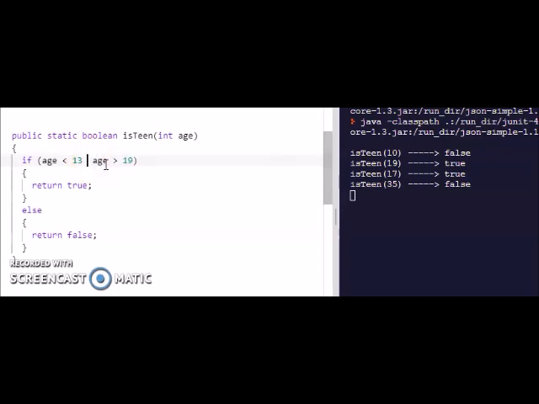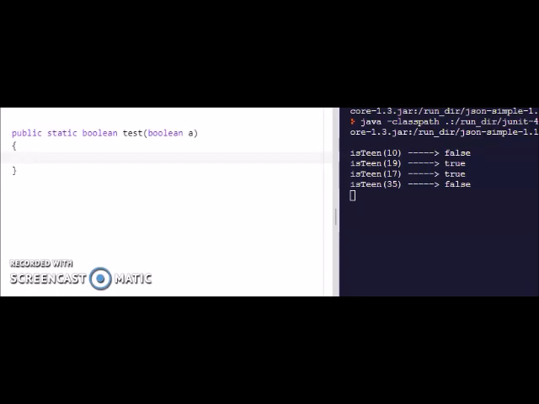So instead of the double ampersand sign, you would write or, which is these two straight lines. They're called pipes, and that's right above the backslash. So shift backslash, and that's the symbol for or. So it would be age is less than 13 or age is greater than 19, and that would show you anyone that is not a teen. But that's not the case for this code, so let's go back to the original. But that's an example of an or inequality.